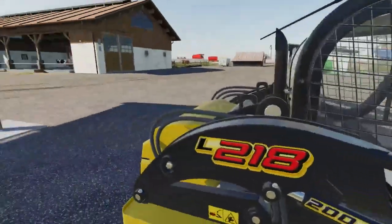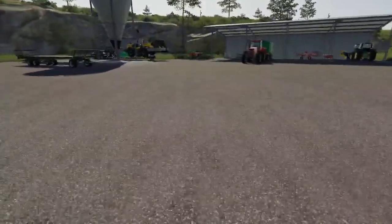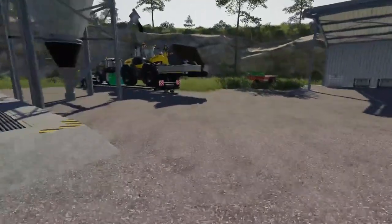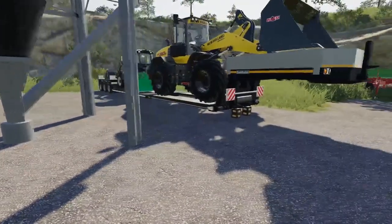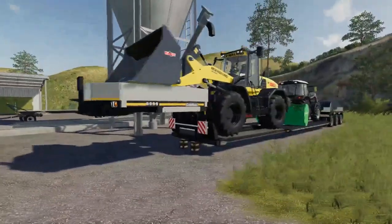It's just got turned off. As you can see, there's still a semi-trailer in the back here with a beastly-looking loader on the front. That thing is a big old New Holland. It is glorious to see. A couple of bits were left here, I don't know why, but they'll get that picked up at some stage, no doubt. But yeah, rather impressive looking piece of equipment there for sure.